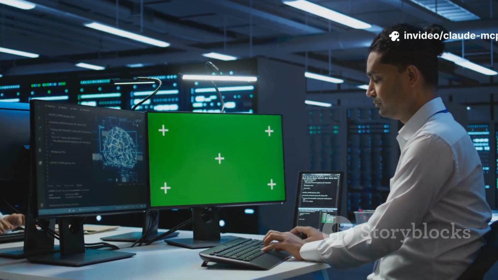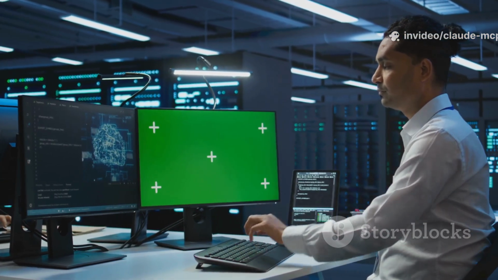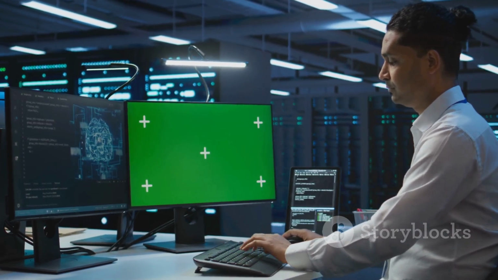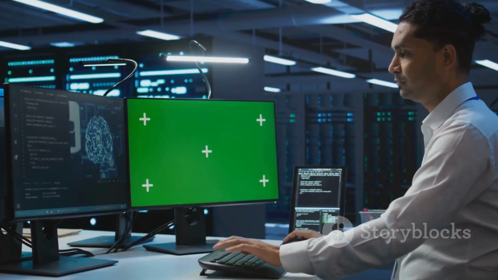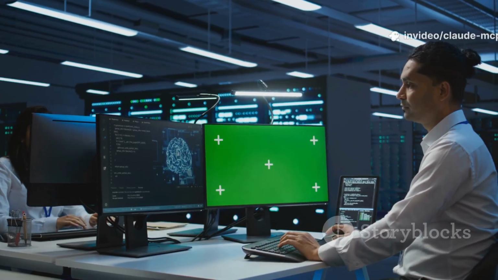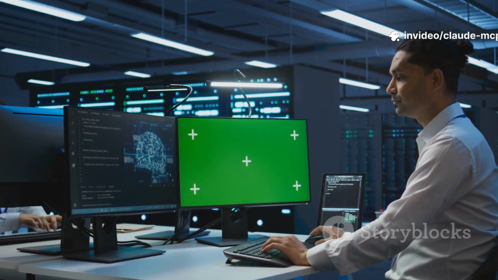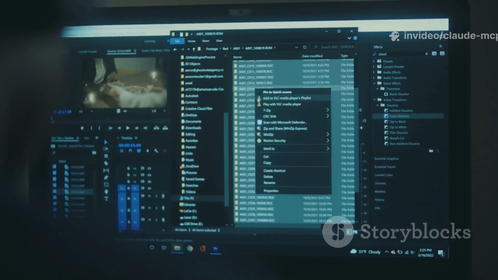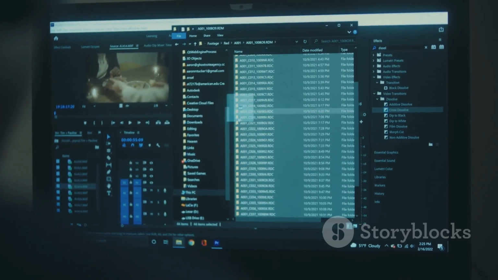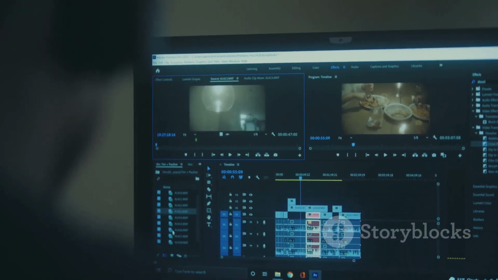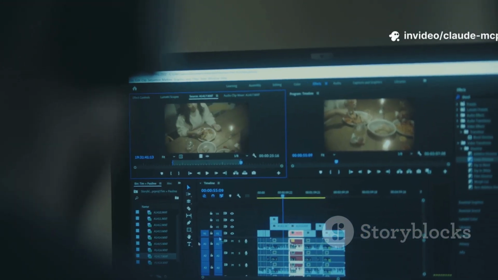Because it has access to the Higgsfield roster, it can run model comparisons in parallel. It sends the layout to Flux 2.0 for hyper-realistic interior stills, and passes those exact concepts to Cadence 2.0 or VO 3.1 to render cinematic, smooth camera pans. This is where you see the shocking difference between chatbot Claude and agent Claude. It is executing a multivariable corporate workflow while you sit back and drink coffee.